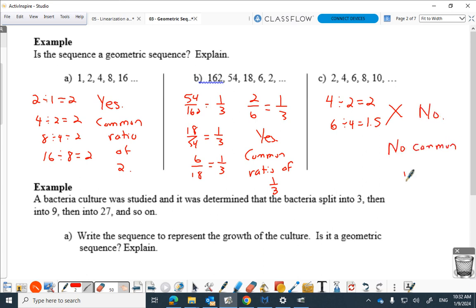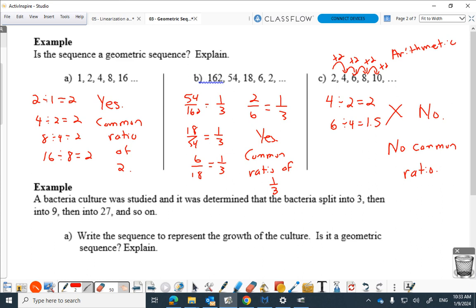The only other question you'd ask yourself with this chapter then is, well, is it arithmetic? Does it go up by the same amount every time? And the answer is yes. So this question doesn't ask me to do that, but if you look, this is actually arithmetic. That's the only other type of sequence we're doing in this chapter. Okay? That's yesterday's. Questions there?